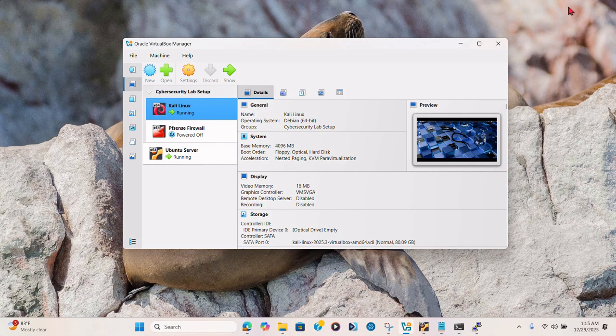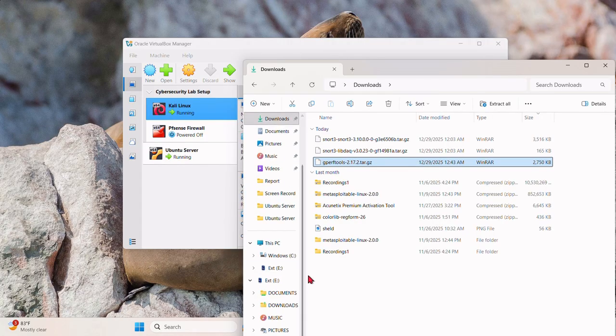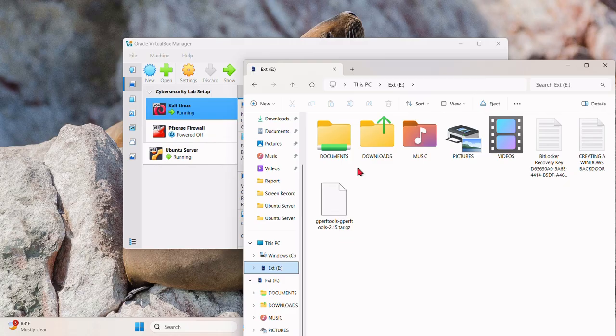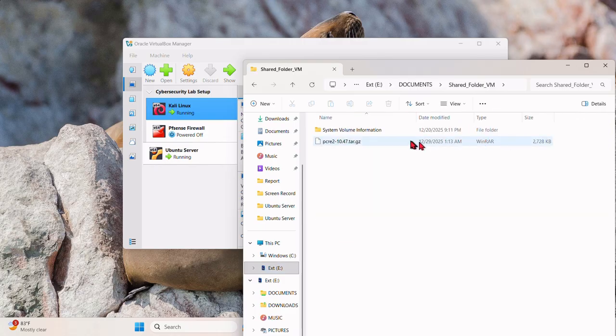So I'll go to Windows, the E drive, documents, shared folder. Alright, so you can see the file in there. So like I said, not everyone is going to experience this. So just in case you do, that is how you can find your way around regardless.